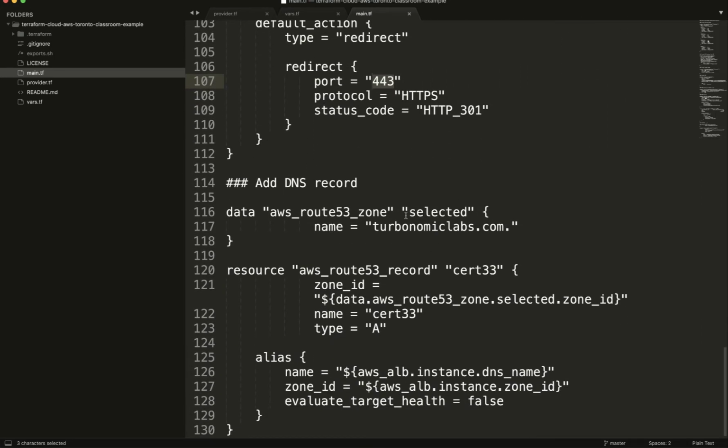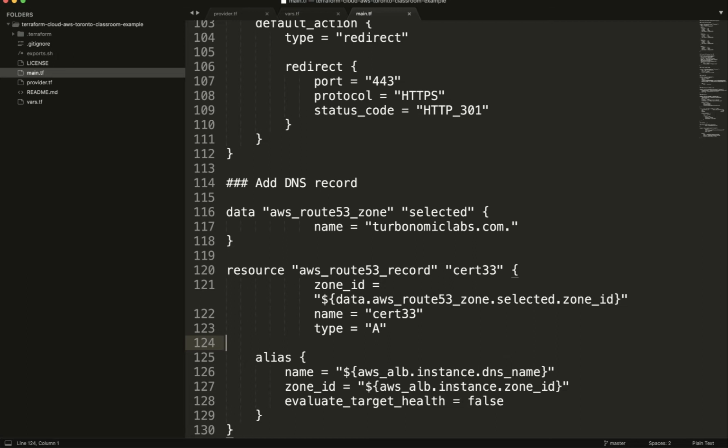Then I create my DNS record, so I'm setting the name of the zone. This is going to be your zone. Notice the trailing dot. It's a Route 53 record, and it's going to look for the zone, find the zone ID based on that. This is all done dynamically. Then it's going to put the alias, and the alias is our ALB, so that whatever the ALB is, it's going to be pointed and set to the DNS, and it means it's completely dynamic.